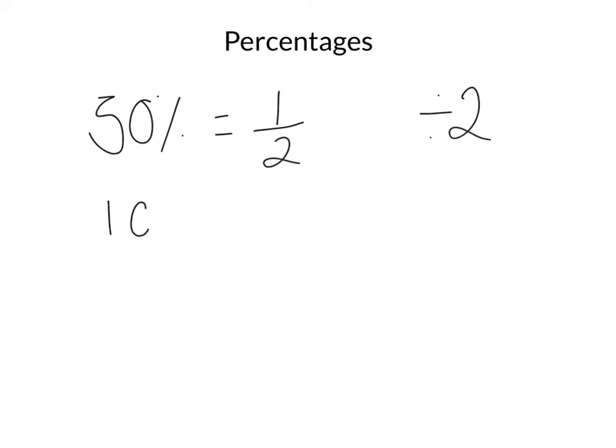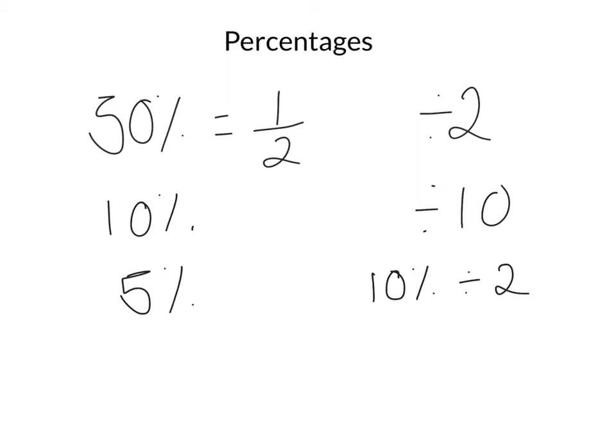So, to find 50% of any number, well 50% is equal to a half. So we would divide by 2. To find 10%, we would divide by 10. And this is the key bit. From 10%, we can then find 5% and 1%. So, to find 5% of any number, we take the value that we found for 10%, and we divide it by 2. 5 is half of 10, so we take the value we find for 10% and half it.